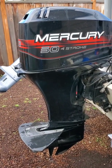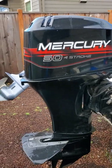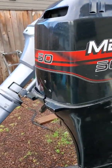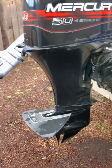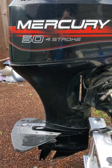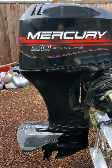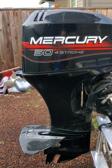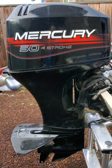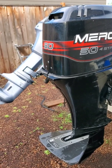I have a 1996 Mercury 50 horsepower four stroke — I believe this was the first year they actually made four strokes like this. The actual model number is 50ELPT. Today I worked on it yesterday to try to replace the impeller for preventive maintenance, and I couldn't figure out how to disconnect the shift rod. After doing research and realizing nobody had a video like this, I decided to make one so someone else doesn't have to go through the same hassle.